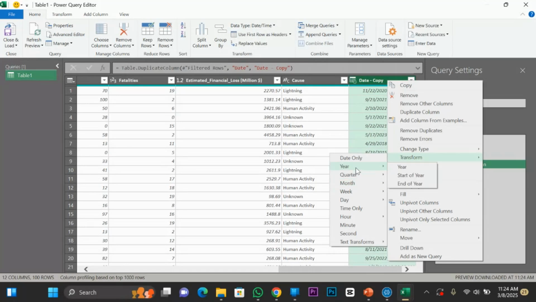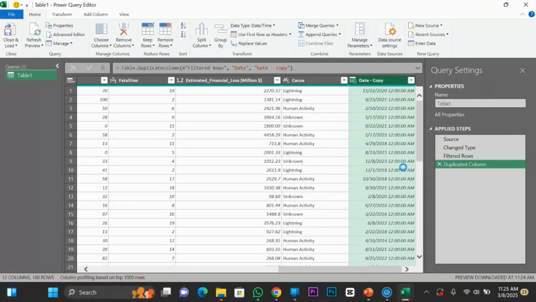We have the yearly. Probably you want to view it yearly, quarterly, monthly, weekly, day, time only, hours only, minutes, seconds, and text transform. Let's just click on, probably we want to change it to yearly. Now, click on year. Probably you want to start from the start of the year or the end of the year. So it depends on the way you want the standard of your data to be. So let's click on year.